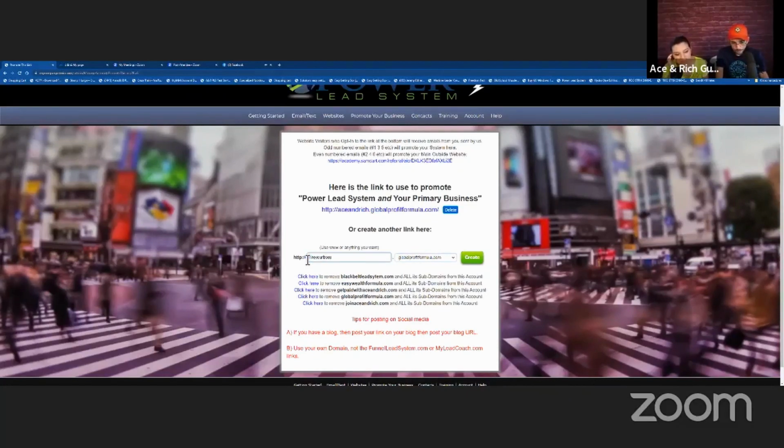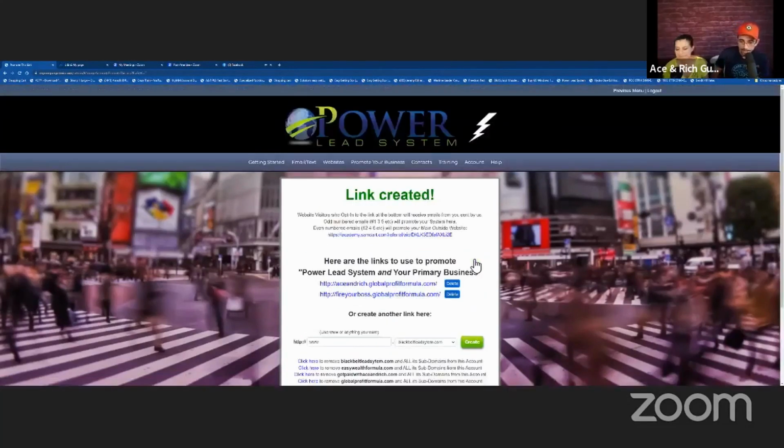All you guys can think about when we say subdomain, just look at it like a nickname. Give it a nickname pertaining to your business or the funnel, and then start create. And you can follow along with me and use fire your boss as well. Okay. And automatically you can see your domain name here, and you click on this green button and click create. So once I click create, it says link created. So now we have our funnel ready to go and start driving some traffic, right?